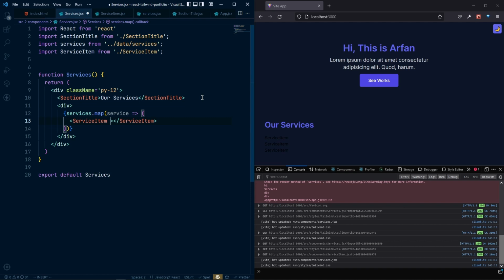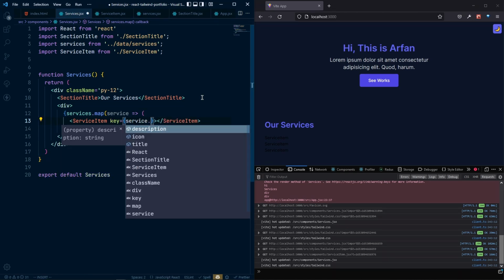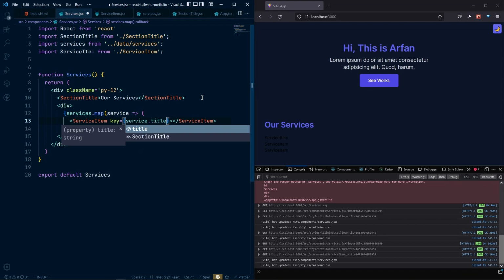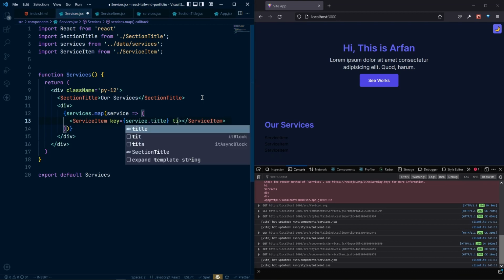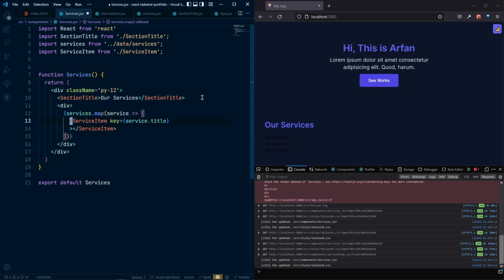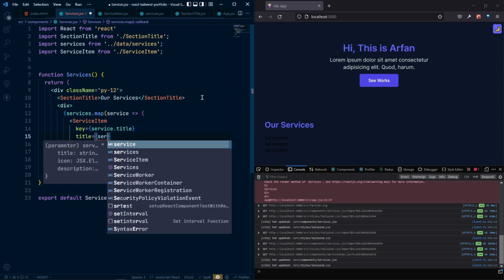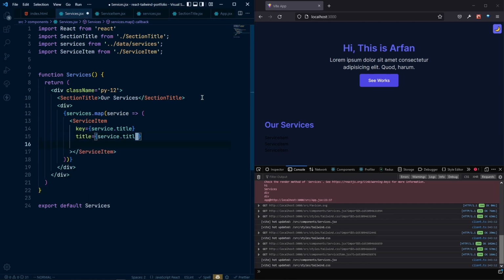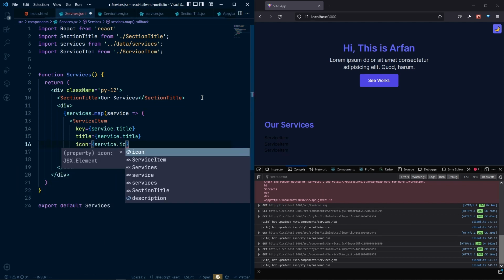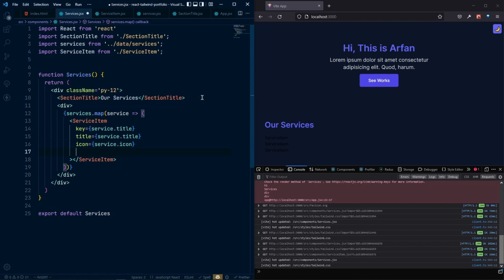And here, first thing that I will do, I will provide a key. So for the key, I will use service.title, because this will be unique always. And also, let's make it like that, and title will be service.title, and icon will be service.icon, and finally the description will be service.description.